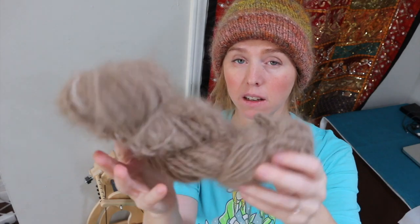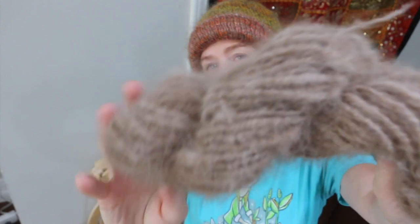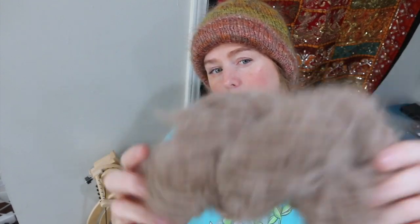Today I wanted to show you how I clean and spin dog wool — dog hair — to turn into yarn. This is my most recent skein, made from an Australian Shepherd-Husky mix. She has about four pounds of this and I spun it to be quite puffy as I experimented with it. Every wool, every hair is going to be different, so you do have to play with it.